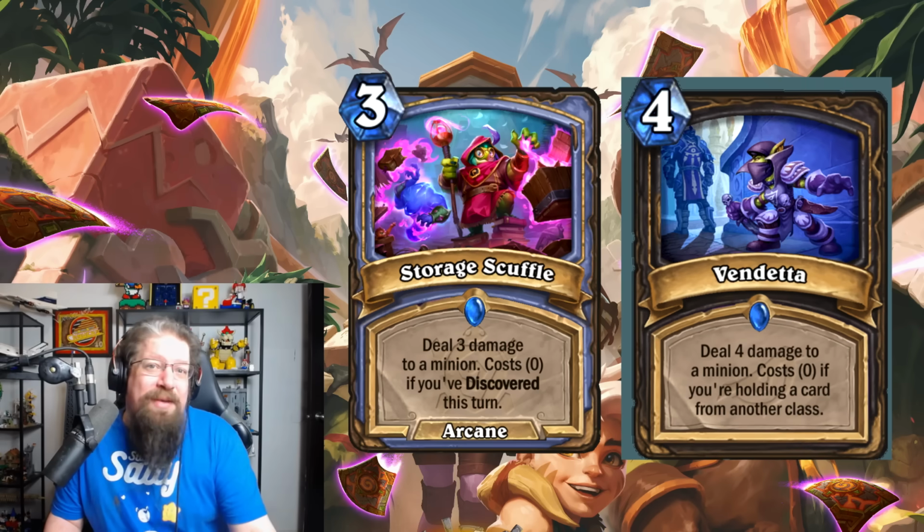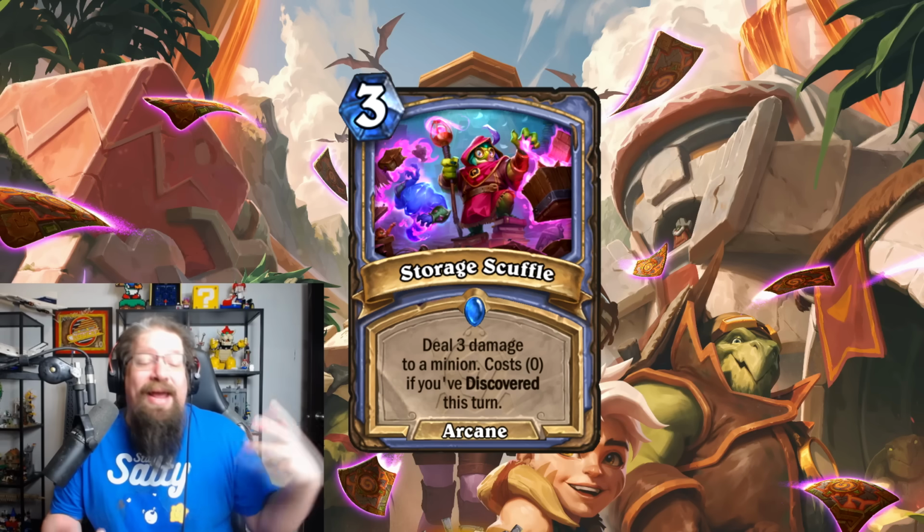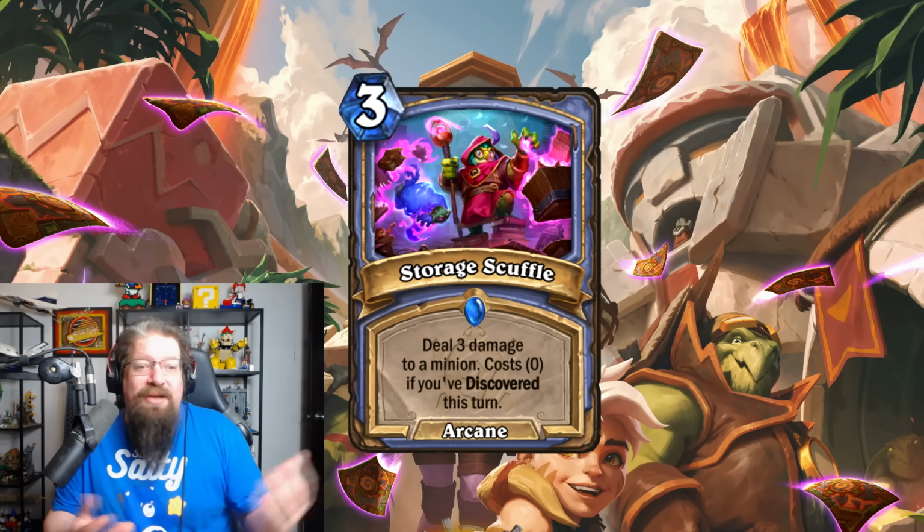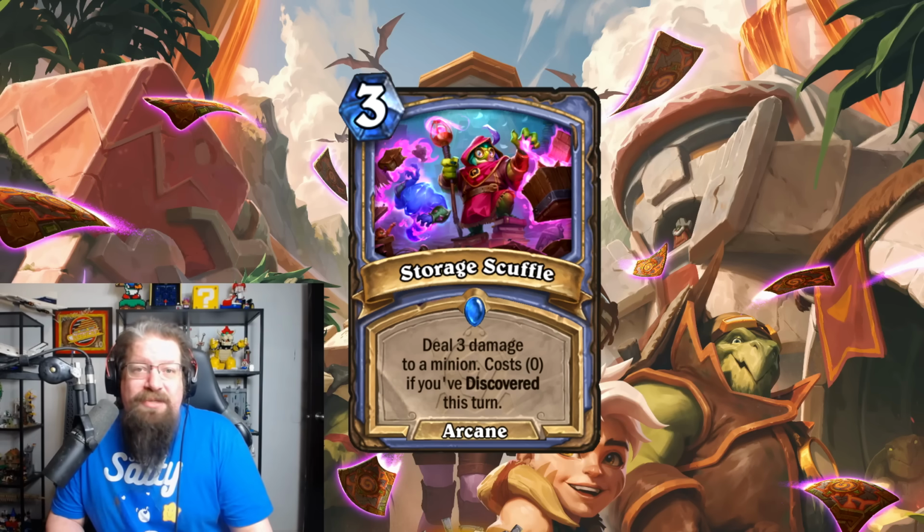Vendetta kind of reminds me of that a little bit. Although with Vendetta, you just needed a burgle card in your hand, right? And that was a good card. That was an absolutely good card. And yeah, you're playing a decent amount of Discover. Why not have cheap 0-mana removal? It could be all right. It's just, is it worth that spot?